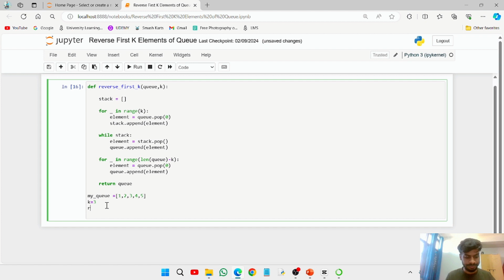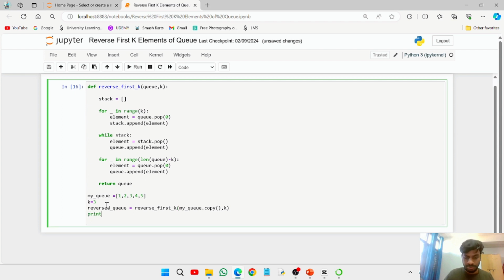Now the reversed q, q equals reverse first k, in which the input is my q dot copy, comma, till k. Now print the output, print reversed q. Now let's run the code.